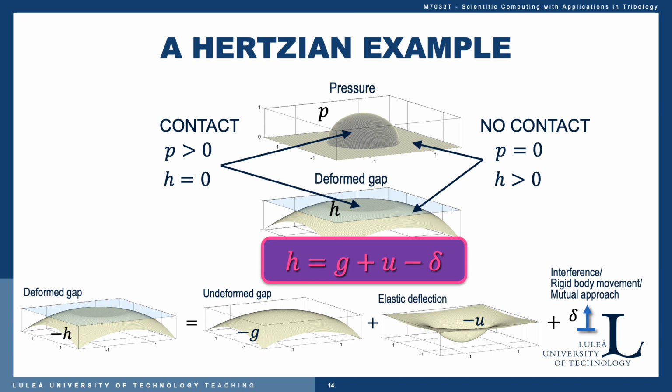We are finally at the stage where we can give a clear and concise description of the deformed gap between the two contacting bodies, as can be seen here. And now this holds true not only for the Hertzian solution or situation where the parabolically shaped bodies are brought into contact with each other. It also holds for any two bodies that can be considered as half spaces.